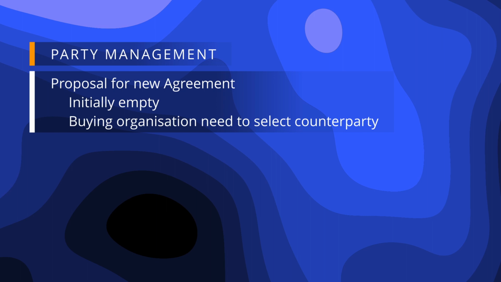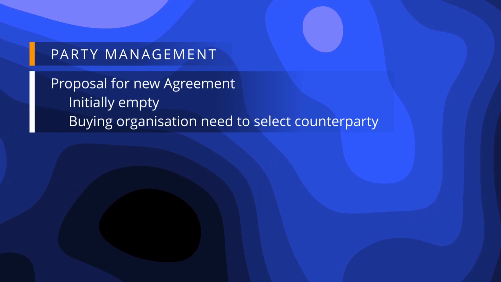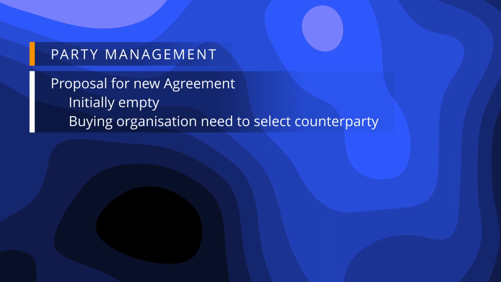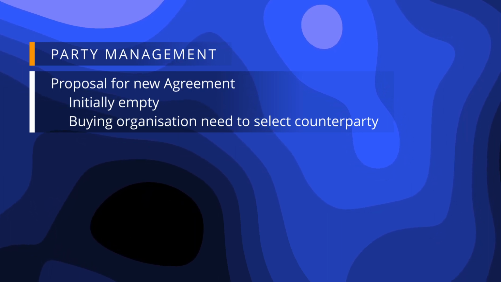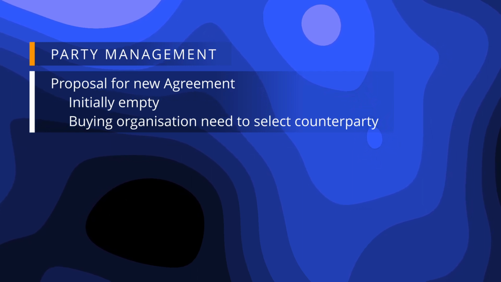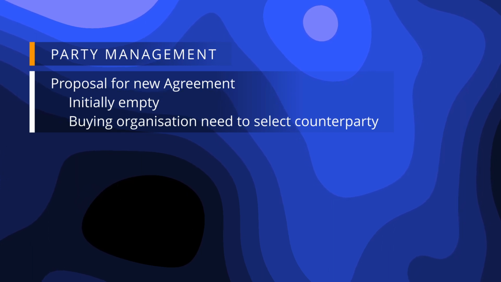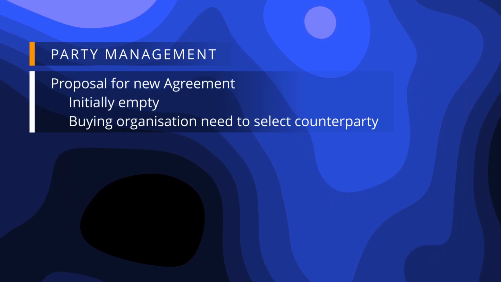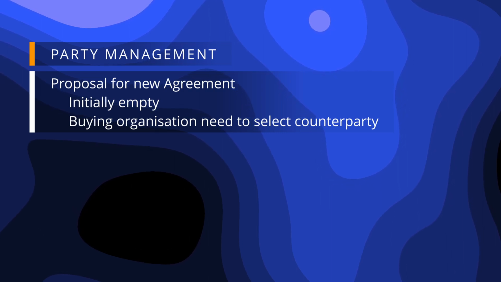When you initially create a proposal for a new agreement, no parties are selected by default. During this stage, you can work on the proposal as usual, with the exception that you won't be able to add products since they are tied to the parties. However, it's important to note that Mercenta will prevent you from submitting the proposal for approval unless both buying and supplying organizations have at least one party selected. This is because the approval of proposals is performed by the individual companies that are party to the agreement.